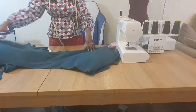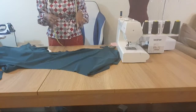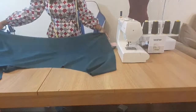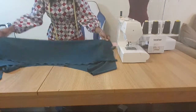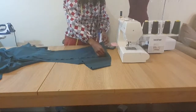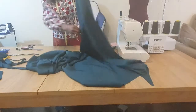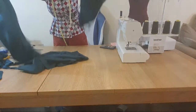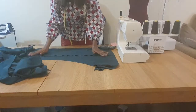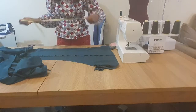If you don't have enough fabric, you can just cut it and then finish the edge. But I just think it's nicer to cut it on fold and have a nicer finishing basically. So 7.5, I'm going to add 1/2 inch because I need to join the other part that isn't going to be on fold. So that will be 8 inches. I just hope I have enough fabric for this. Well, it should be enough. We'll see. So now I'm making mine 55 inches. I just want to make sure it's long enough for me to manipulate and take to the front, basically just do as I want with it.